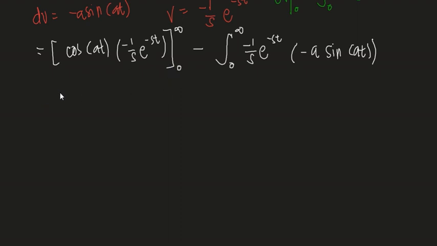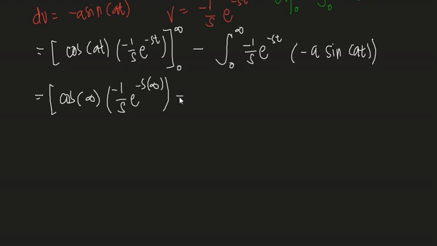So we are going to substitute our upper limit minus the lower limit. So this is equal to, substitute natin ang infinity sa tanan nga t. So this is equal to cosine a times infinity will be equal to infinity minus, copy natin ang negative, wala minus, this is multiplication. So we are going to multiply negative 1 all over s e raised to negative s multiplied by, so substitute kita infinity. So this is the upper limit.